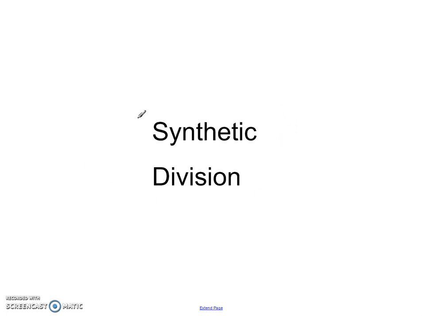What we're going to look at today is synthetic division, which is essentially a shorthand way of doing algebraic long division in a much more efficient manner. Now, the best way to demonstrate synthetic division is with an example. So let's imagine I've got 3x cubed plus 4x squared minus 3x plus 2, and I want to divide it by x plus 2.